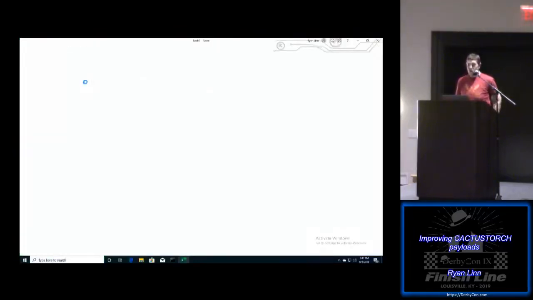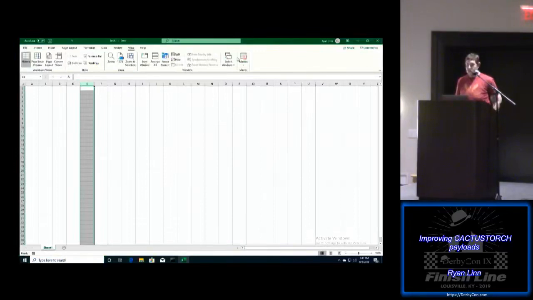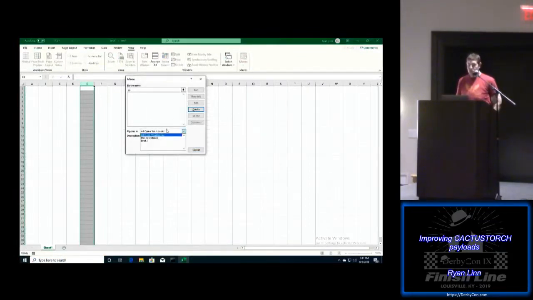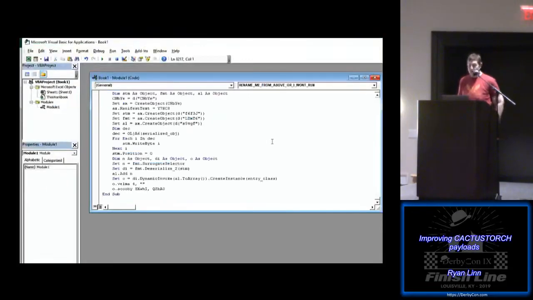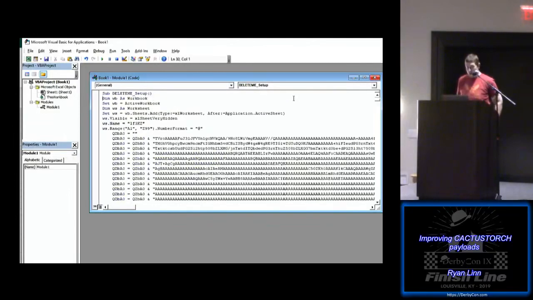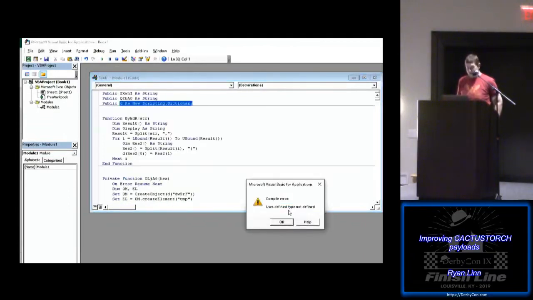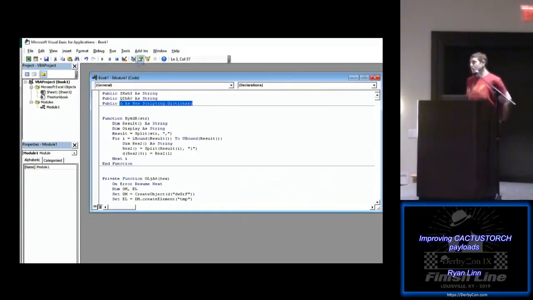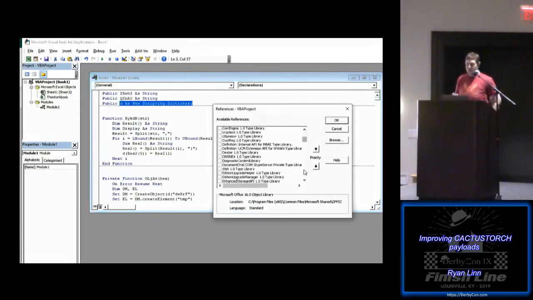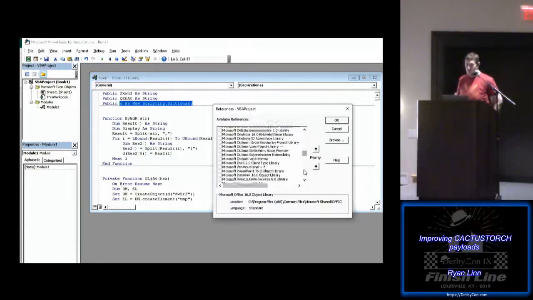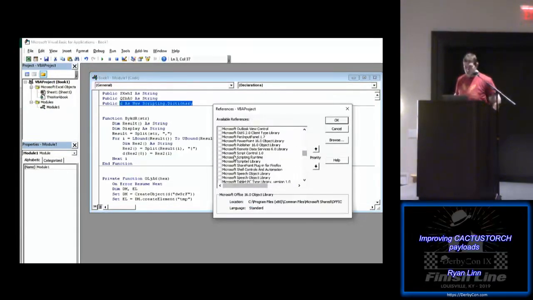So for Excel, you just go to macros, same basic thing. Instead of going to the document, in this case, you just go to the worksheet and you paste all of that in. So if you look, it lands in the rename me from above or I won't run, and delete me setup. So if we just try to run it, what we see is this error message, and that's because the scripting dictionary didn't exist. And so this is a reminder that if you see that, just go back in and add back in the scripting runtime into the references. And at that point, everything will run.